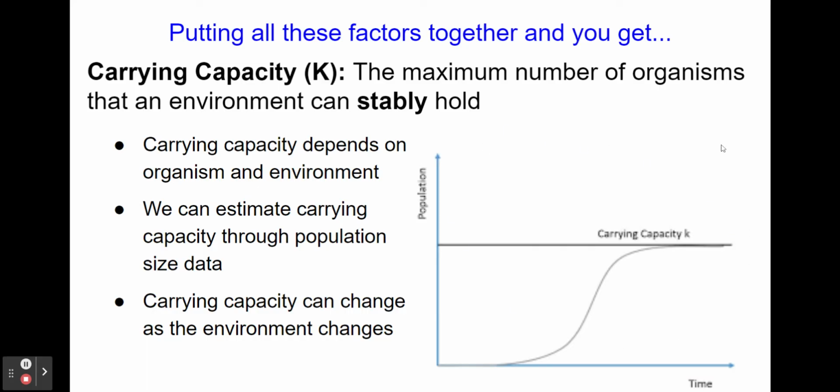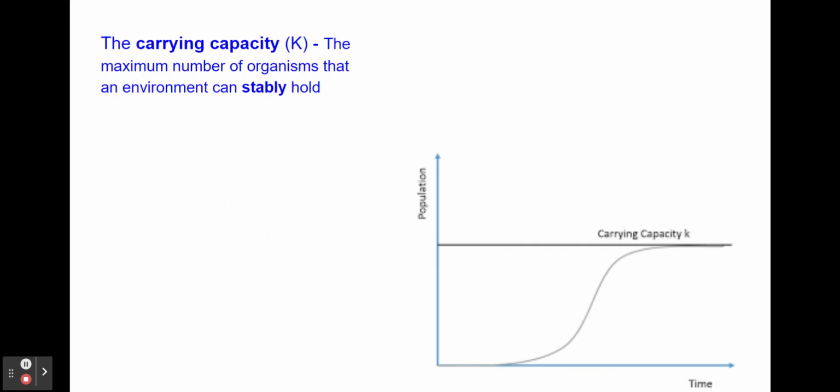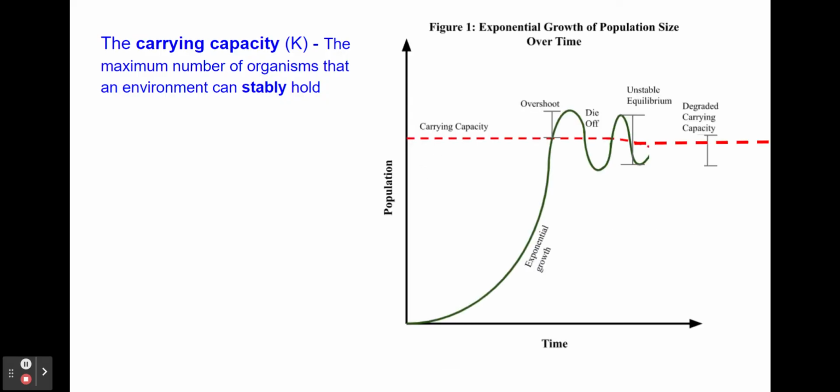But the reason that I'm not having you draw this graph is because this doesn't really represent reality. In reality, populations are never going to show us a beautiful, perfect stabilization where all of a sudden the population stays exactly at the same size forevermore. What they're really going to show us is something more like this, where we see exponential growth. And then as our population approaches its carrying capacity, marked in the red dotted line, it overshoots the carrying capacity. And then as it overshoots, there's too many individuals, there's not enough resources to support them, and so some die off, and we go below our carrying capacity.